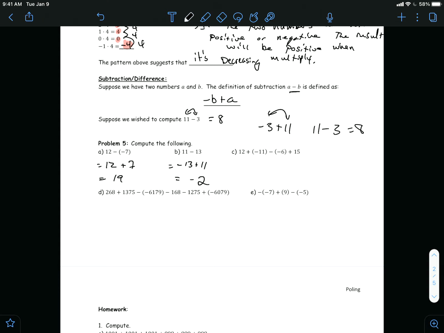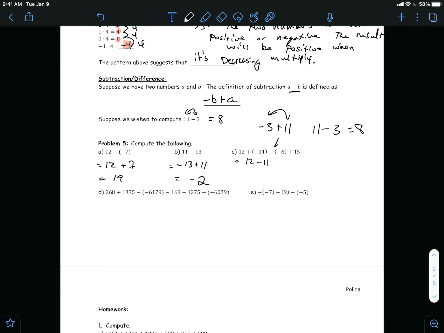What do we want to do here? Again, I don't like this. Bothers my eyes. Most of the time, the first thing I get rid of is that double negative. A minus a negative kind of hurts my head to think about. So I just turn it into a positive. So you can rewrite the line. 12. What about here?